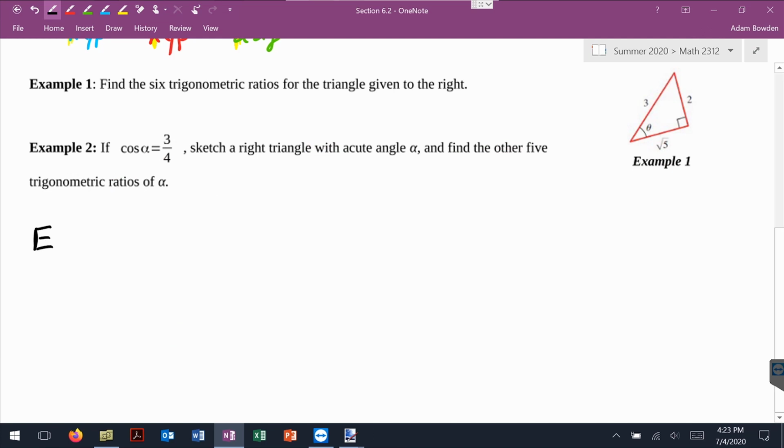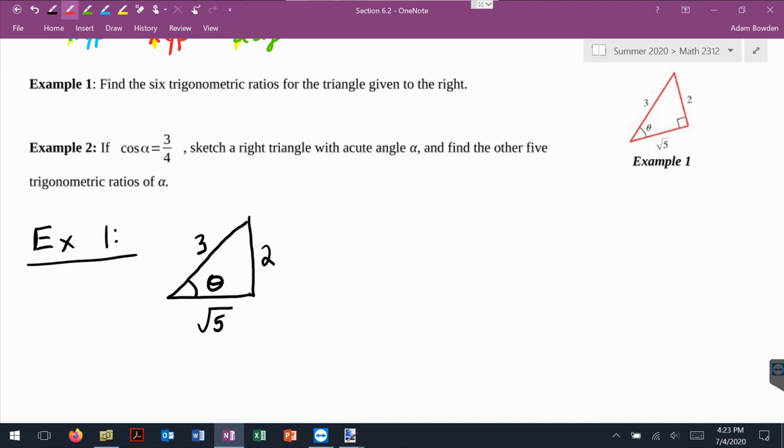All right, for a few examples, let's start off with our right triangle trig. For example 1, I'm going to be looking at this triangle and figuring out what the trig values are from there. Notice how they put the theta on this angle. We can identify any angle as theta, but this is just the one we're using for now. We know the measures of all three sides. So we need to know what is opposite, what is adjacent, and what is hypotenuse. The longer side, across away from the right angle, would be the hypotenuse. The side next to the angle would be the side adjacent. And the other one would be the side opposite.